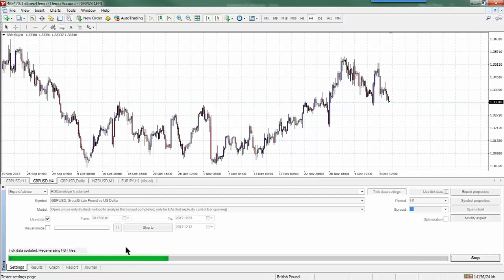It hasn't started testing yet because it's still doing all that. And when it's finished creating that history file, only then will it start testing. So the tester has to create its own files to do testing.